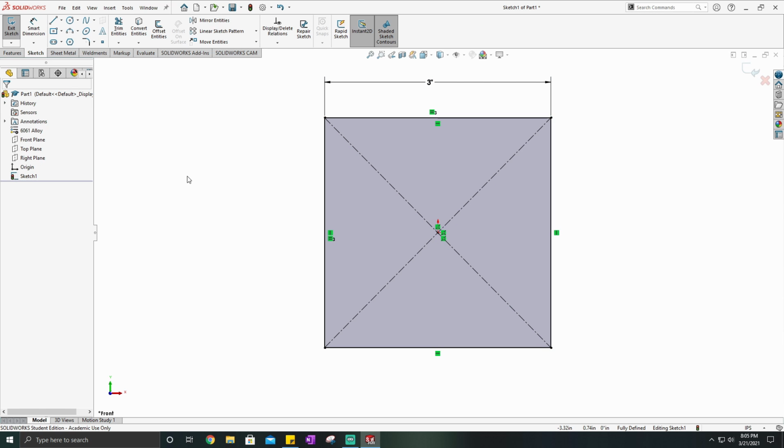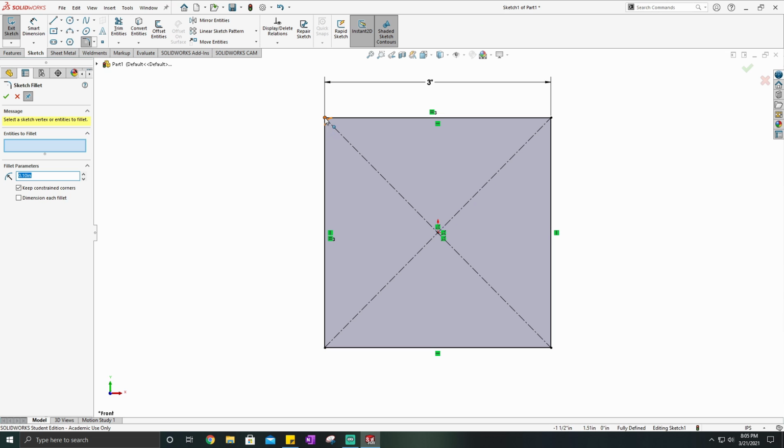Now something else I wanted to talk about, one of the sketch features, is a fillet. A fillet rounds, and SolidWorks pretty much gives you a helpful tip, but it rounds the corner, creating a tangent arc. So for example, if I wanted to make a rounded corner here, I could draw a circle and make it tangent to these two edges, or I can just click on this fillet tool up here, and I can either select a corner, or I can select 2 lines that I want it to make a tangent arc between.